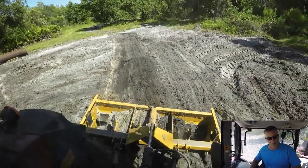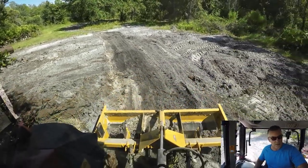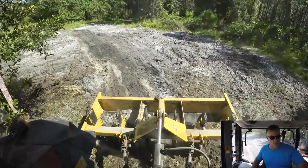Stumps in here I kept hitting with the disc, so I was trying to get rid of the pine rows.